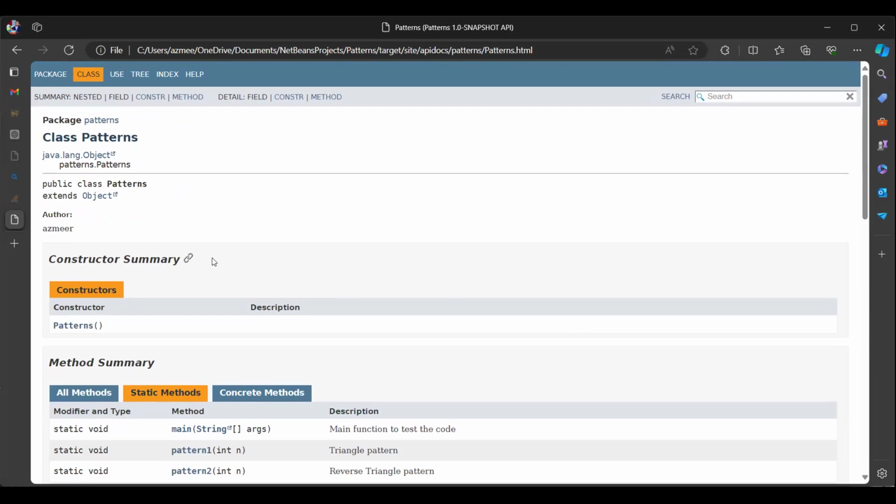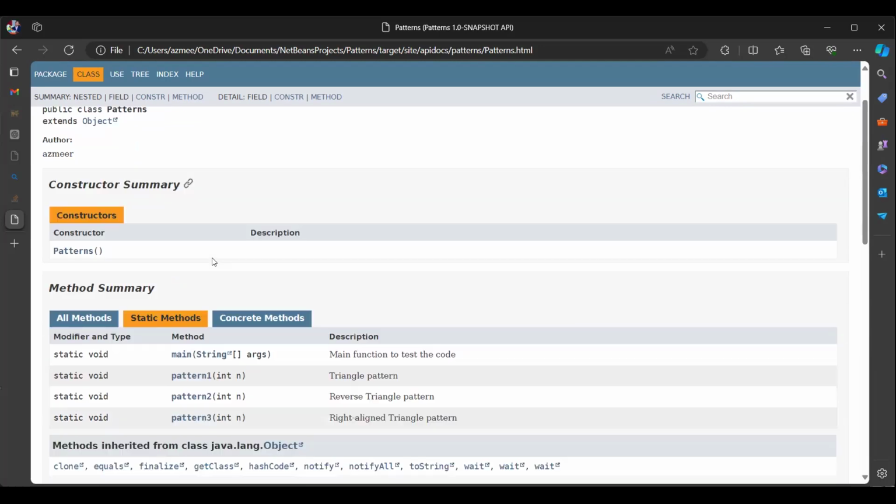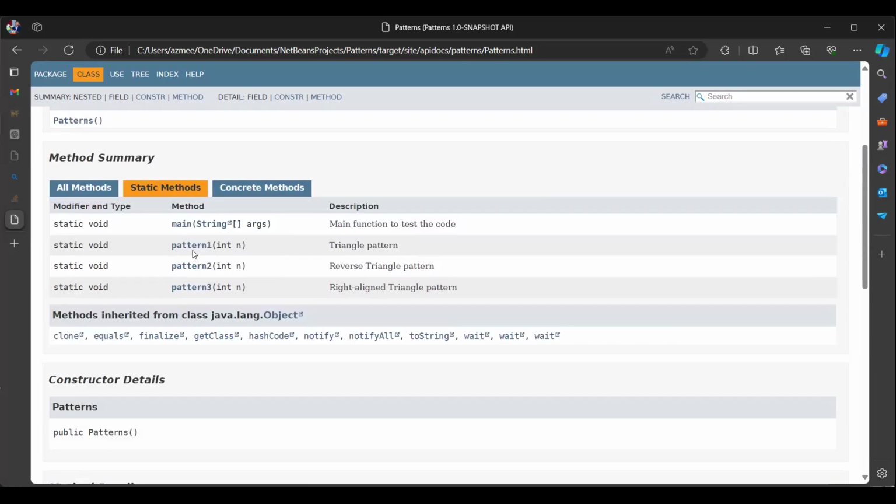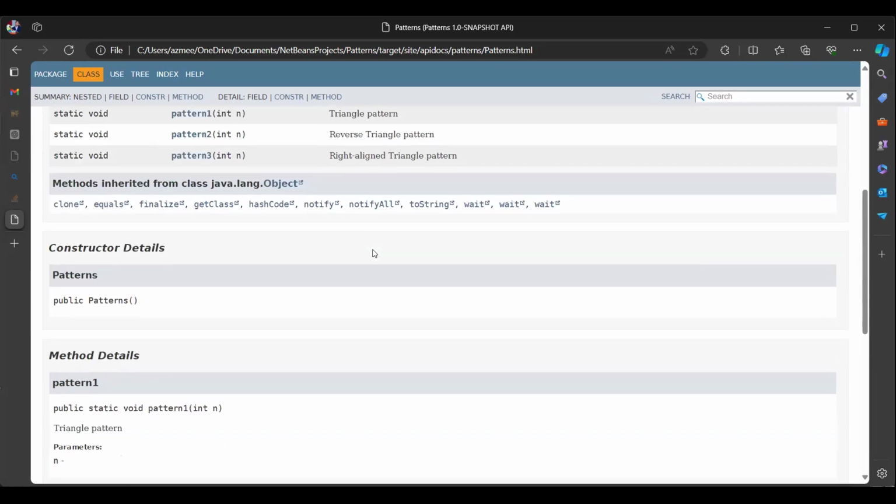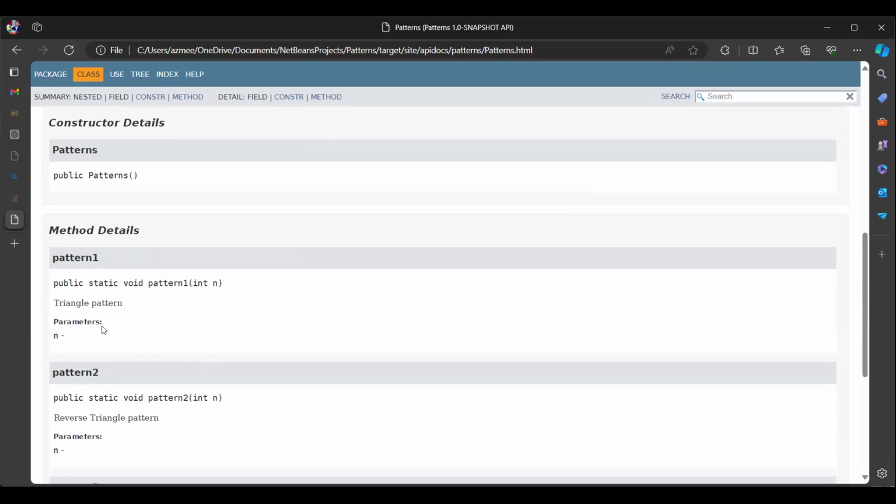So imagine when it comes to maintenance later, after you give this project to somebody else, and when they want to find out, okay, what does pattern 1 do, right? He doesn't need to go through the code. So you can go through this documentation where it says triangle pattern, and I don't have any more details here, but we can do that.